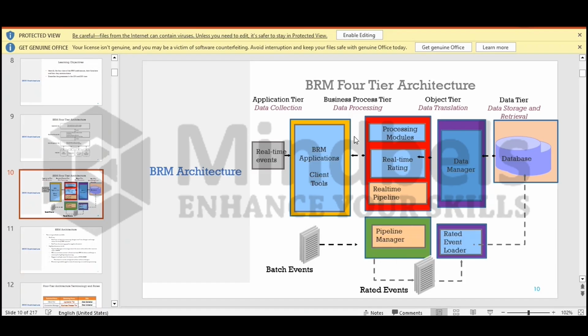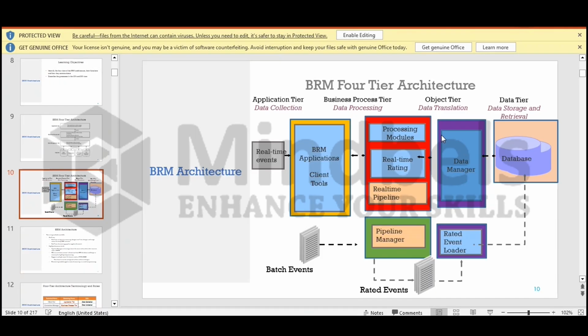This is the main customizable layer. And then we have your data tier, also called the data translation tier. Here we have your data manager, which of course connects with the connection manager or the business process tier.